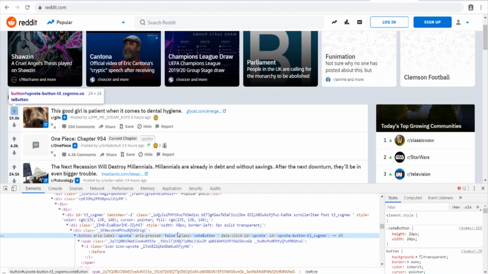I did this earlier where I checked, logged in, and pressed on this, and this is one thing that changes, from false to true. So that's a way we can identify for our test that we've actually pressed this. We can verify that an element with this set to true exists on the page, and use that to verify our upvote worked, that the functionality works on the website.